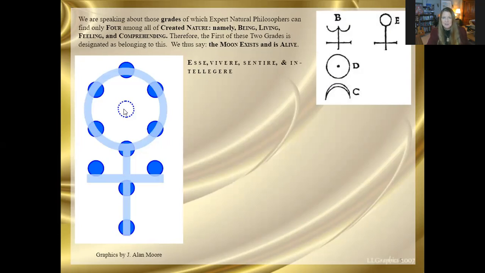Just so you know, there's not any sleight of hand in this translation, although I don't know what I'd really be accomplishing with that. But anyway, in Latin, this is esse, vivere, sentire, intelligere. There are many things in the hieroglyphic monad that were very difficult for Nancy and I to translate. This isn't one of them. It's a fairly easy translation. The only other way I think you could translate this would be to be, to live, to feel, and to comprehend, or maybe instead of feel, you could say sense, or with comprehend, you could say think or cogitate. But it's a pretty easy translation.